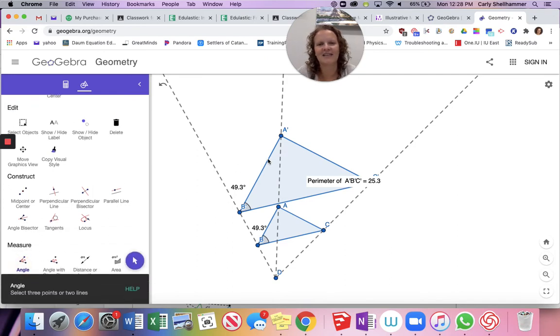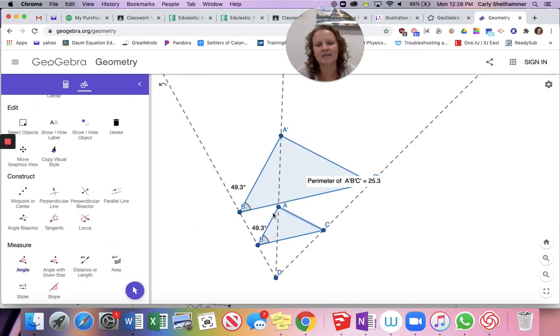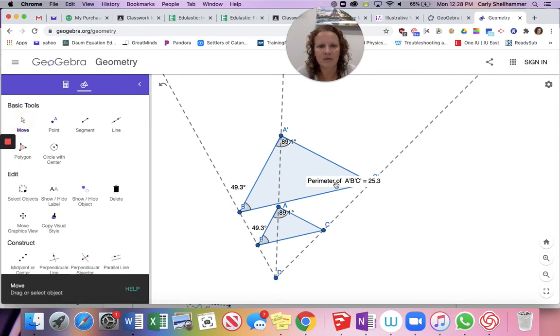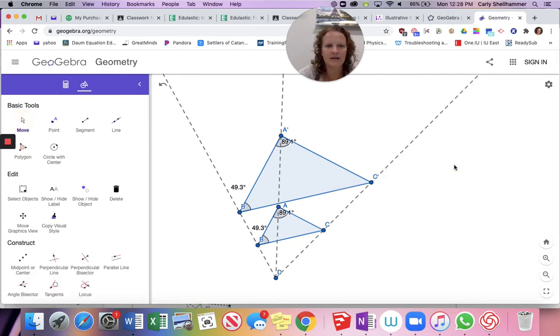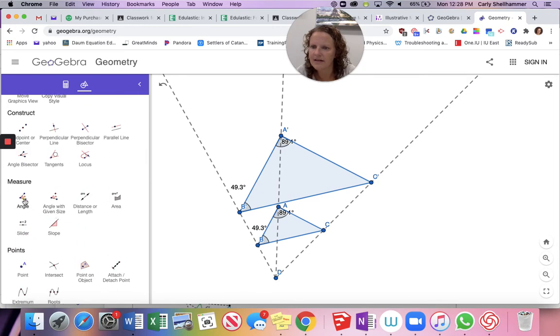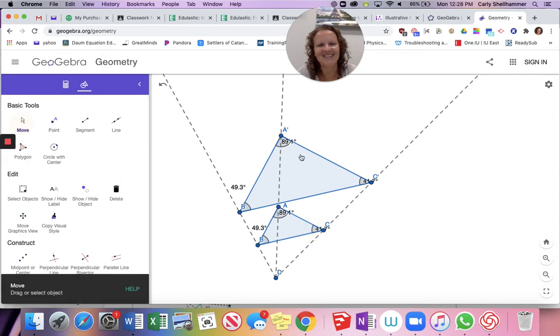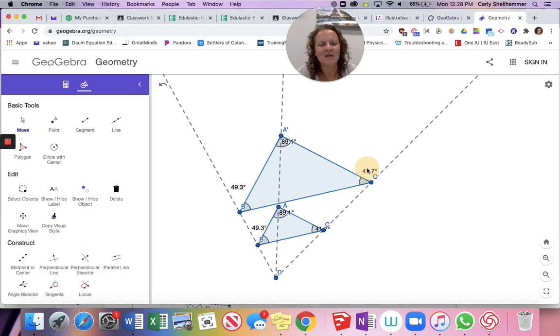I know, it's more fun the first time. And one of these I'm going to get on the outside. There we go. 89.1. 89.1. I don't know why that's showing me the perimeter. Can we get rid of that? Yes. Angle? One of these is going to be on the outside. Oh, it's not. 41.7. 41.7. So what do we know about angles when you dilate figures?